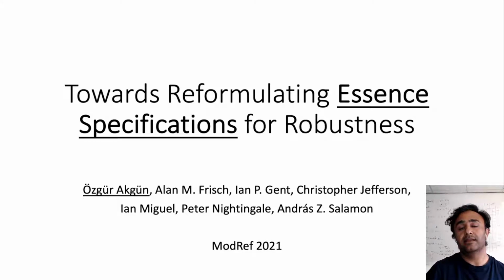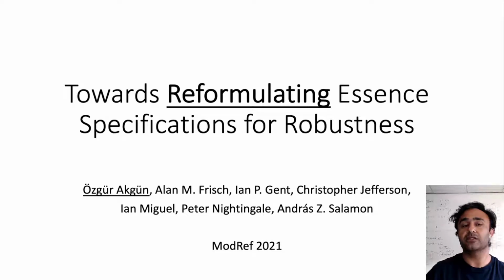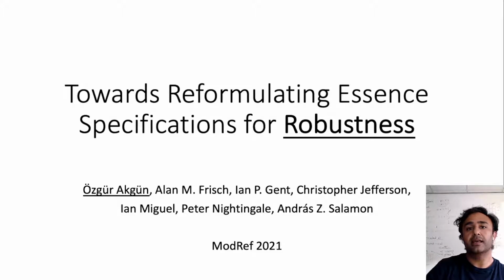So the main work we are describing today is about reformulating Essence specifications. This is slightly different from what we normally do inside of the Essence toolchain with the problem specifications. We often start with Essence and reformulate them into something lower level. In this talk, we will start with Essence and reformulate it into other Essence, right? So we will stay at the level of Essence. And our main goal when we are applying reformulations to Essence specifications will be achieving some sort of robustness. And I'll say a bit more about this as well.